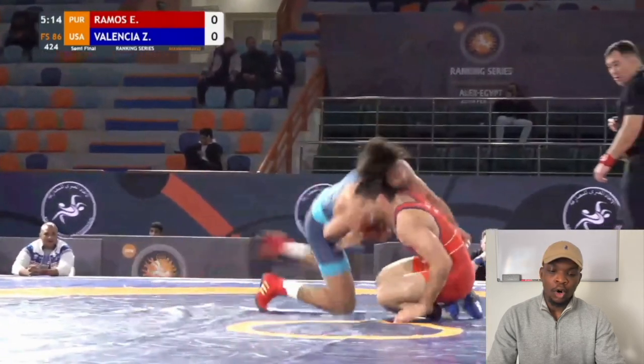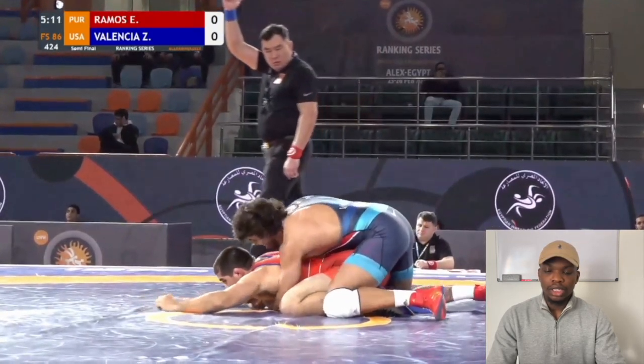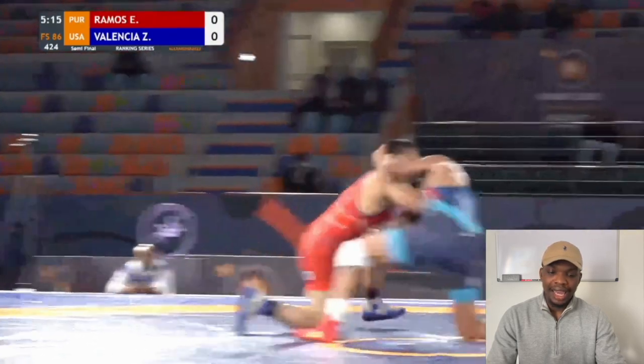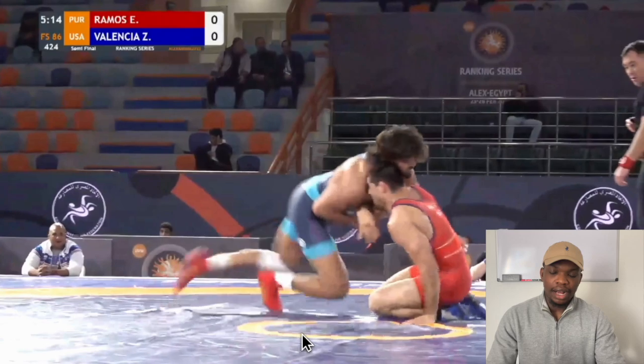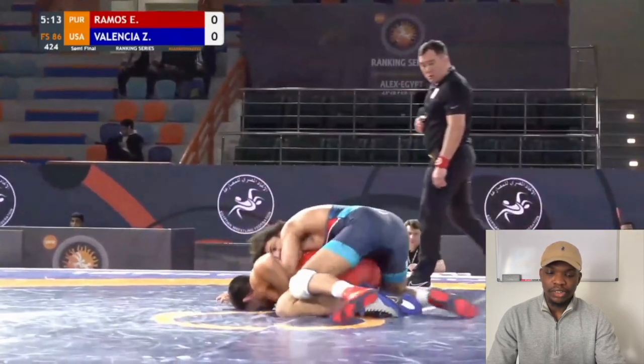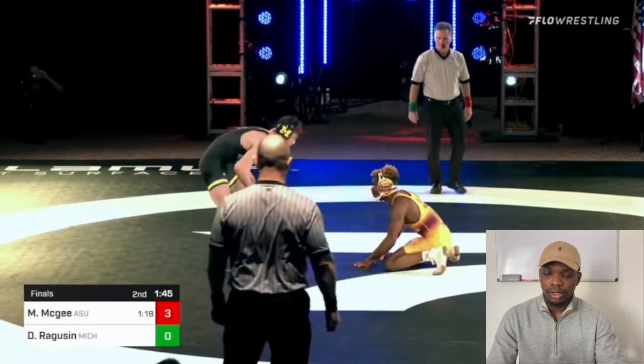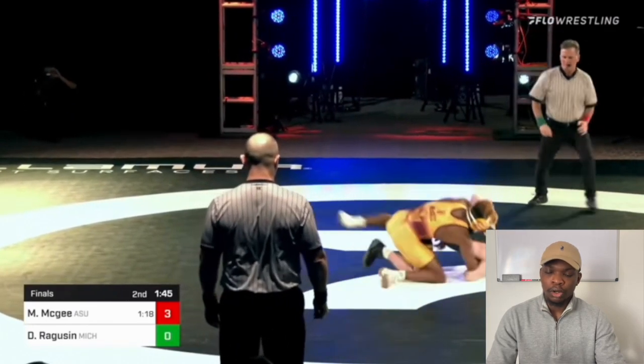Right here, we're looking at an overtie slide by as well. So he's going to fake towards the leg. Ethan Ramos is going to keep that collar tie, and he's sitting on his knee. That's a bad combination. We know from Mikhail McGee's series that Mikhail McGee can also do the overtie slide by from his knee drop series as well. So if you're going to be using this, learn the overtie slide by.